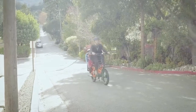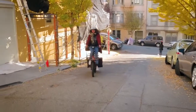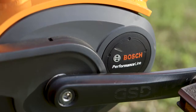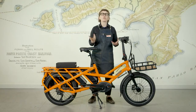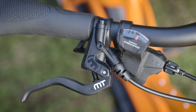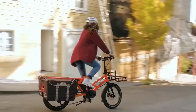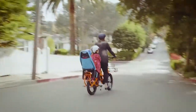Problem number three: I live on a steep hill. I need to be able to climb the hill and descend safely. This bike has got you covered. If you've never tried an e-bike with really seamless and well-designed assist, you're going to be impressed. The combination of the Bosch Performance Line motor with the simple Purion display and plus and minus buttons right at your thumb tip means you get as much power as you want when you need it, but you're not overwhelmed. It feels like you're just a super strong rider. For descending, Tern has opted for a four-piston MT5 Magura brake, built for heavy-duty urban use, so you can descend confidently with your whole family in tow or lots of cargo and always feel in control.